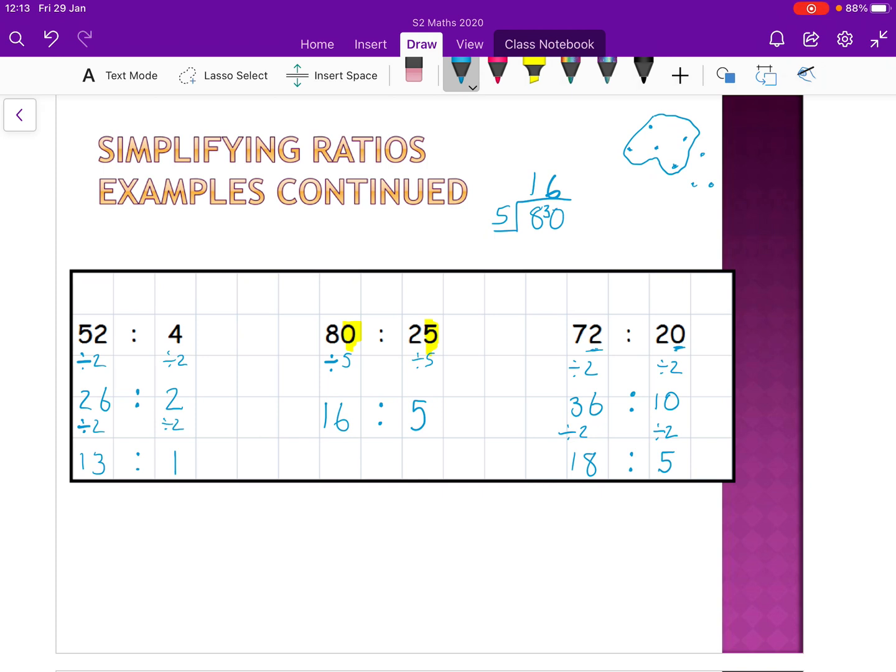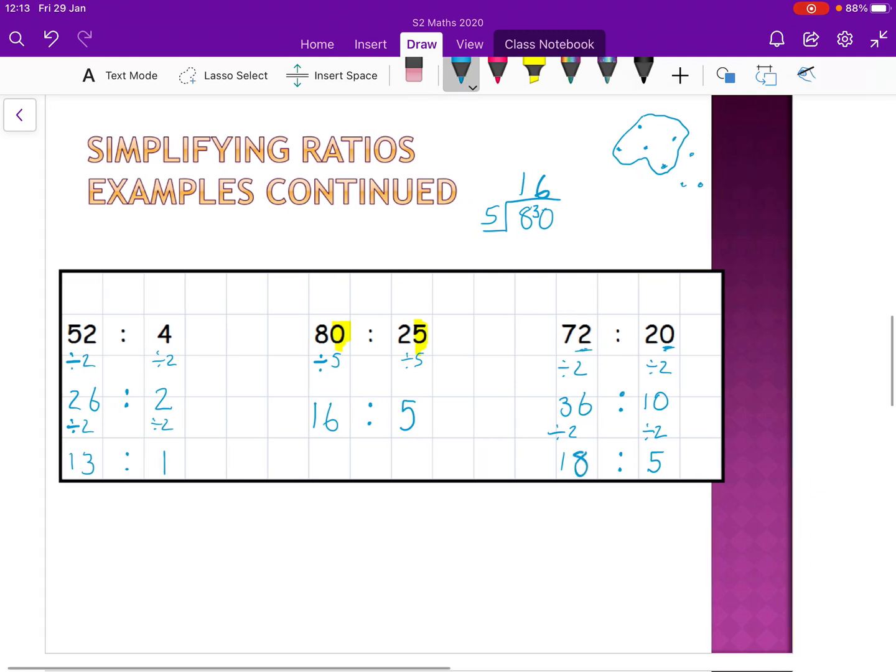Is there a times table that these are both in? Okay, or is there a times table that has both of these as answers, I should say, sorry. No, there's not. And are they both even? Well, no, because the first one ends in an 8 and this one's 5. Okay, 5 is not an even number. If you look at them again, 0, 2, 4, 6, 8. So it goes from 4 to 6, so 5 is not an even number. So I can't half them again. There's nothing else I can divide by. So that would be my final answer. Let me just fix that.